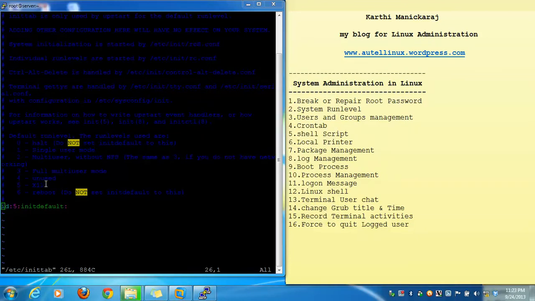Then init 4 is still not used, init 5 is graphical mode, init 6 is reboot. Mostly we change between 3 and 5. 5 is graphical mode, 3 is command line mode. This is system run levels.